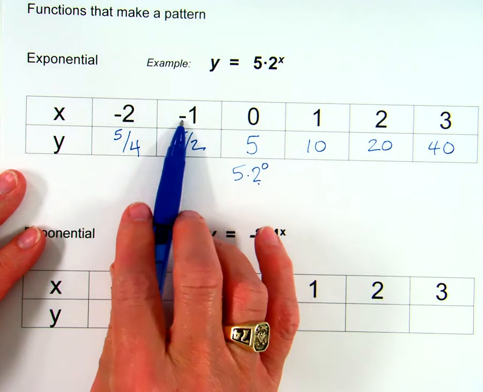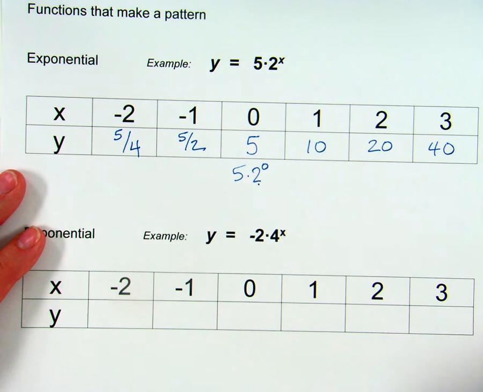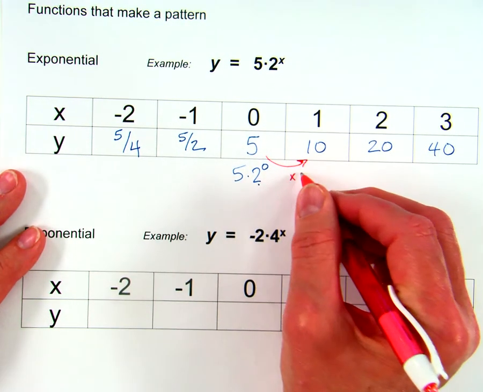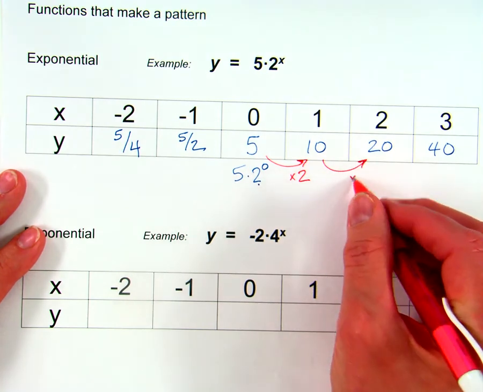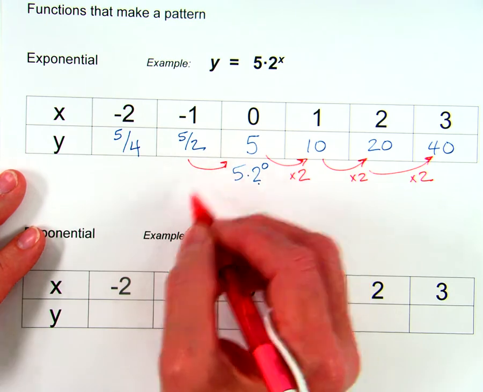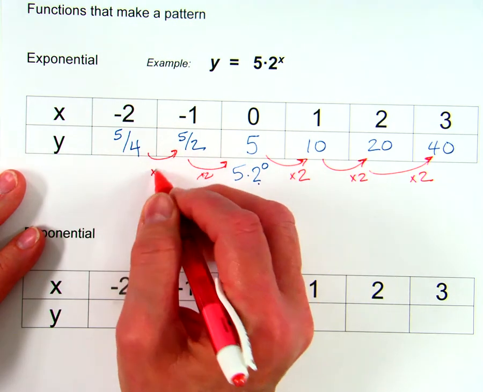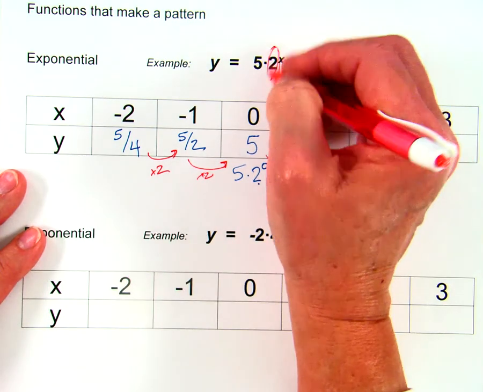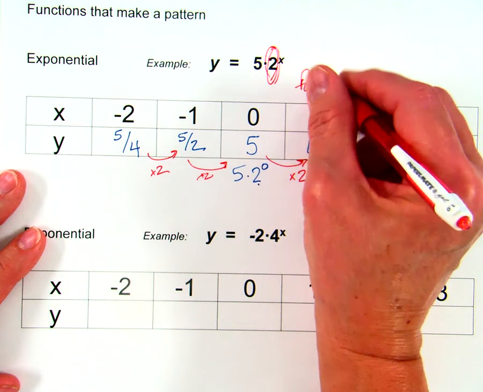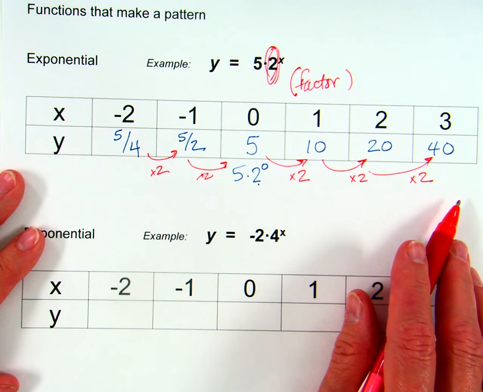And again, negative exponents do not result in negative numbers. It means reciprocal. How do I get from one to the next? Well, let's see, from 5 to 10, that's times 2. 10 to 20, that's times 2. Oh, look, it's times 2. Same deal down here. 2.5 times 2 is 5. It works each time. That is the base of the exponent. The base of the exponent is the factor that we multiply to progress to the next item.